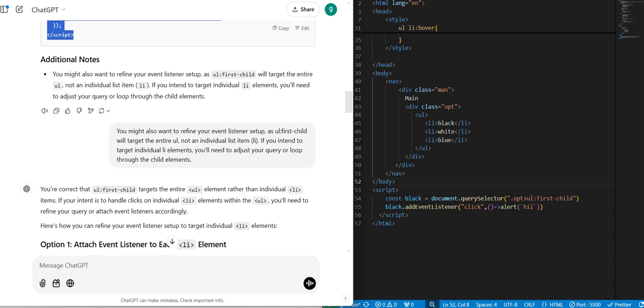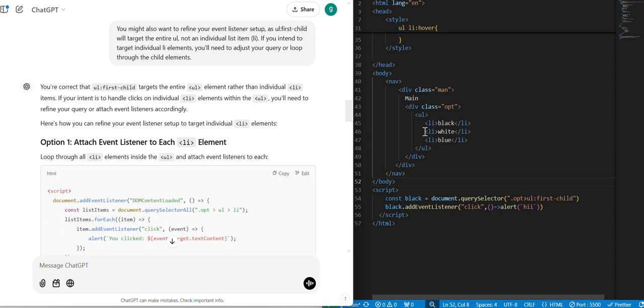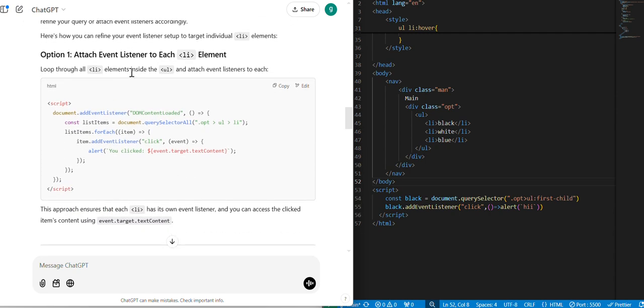So in that, I was able to click. But the thing I mentioned earlier was that it was clicking the whole li list. So I wanted to be specific, and it gave me two options. First is to attach an addEventListener to each and every individual li, which gives me specific selections, but I don't think it is very suitable to add so many.